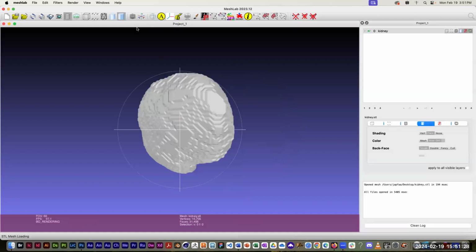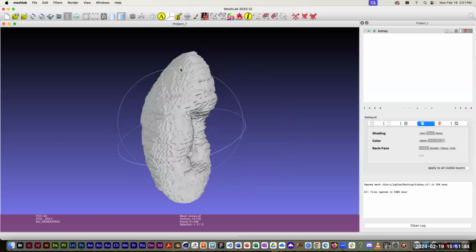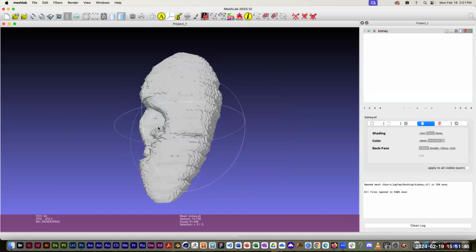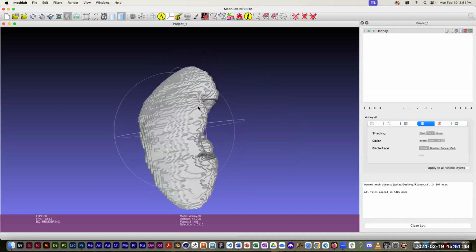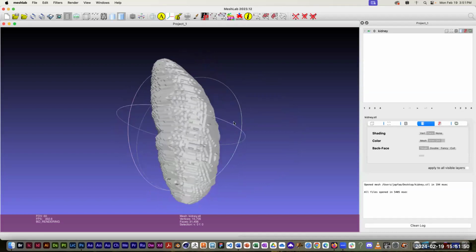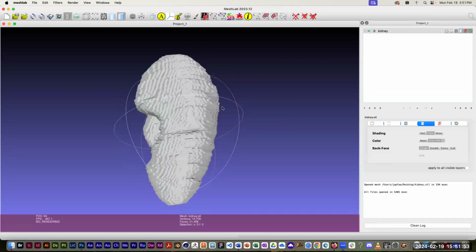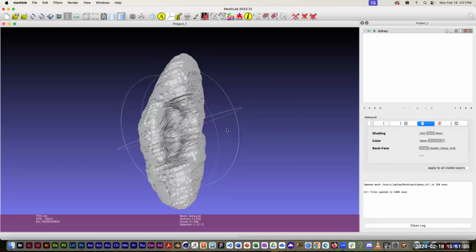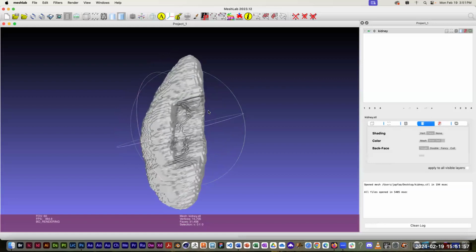And if I want to rotate this kidney around, what I want to do is see this big A up in the toolbar up at the top. There's a little thing that looks, I don't know, like a bunch of axes, sort of like a little globe just to the left of the big A. Click on that, and then it lets you rotate this thing around in 3D space. And you see what I mean about the stair stepping? You get all these kind of ridges on here. It's not a nice smooth mesh because it was still stacking a bunch of 2-dimensional slices to create this.